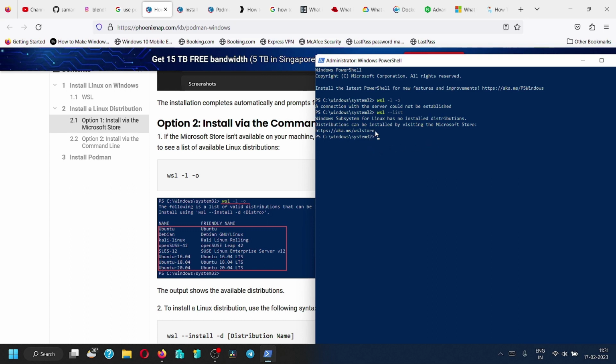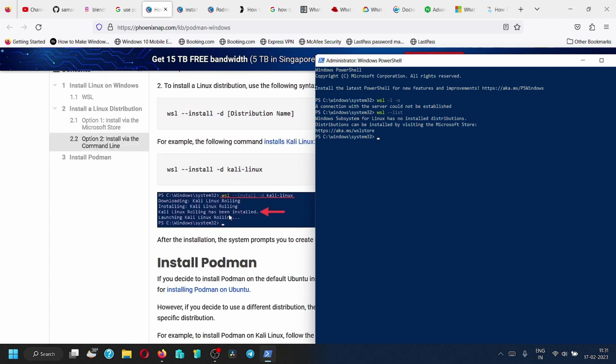so what we will do is, let us try to install. Anyway, we will be using Ubuntu for doing operations from Podman. So first we will install this Ubuntu Linux distribution in the WSL, and then we will install Podman, and then we will do the different operations on the containers. So for that, we will just use wsl --install. It will install Ubuntu by default.